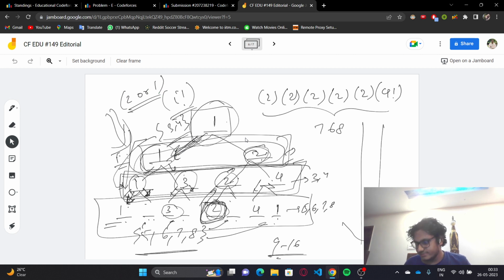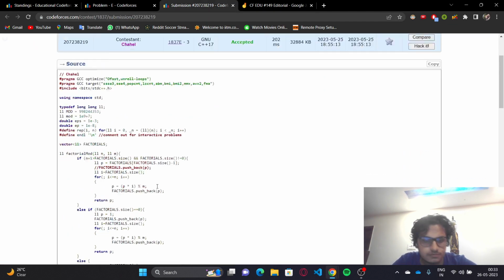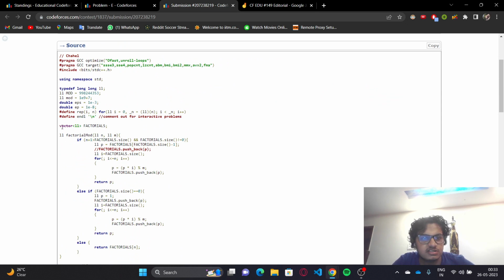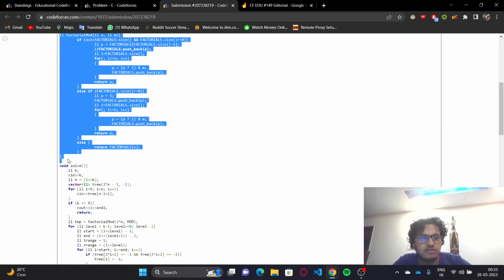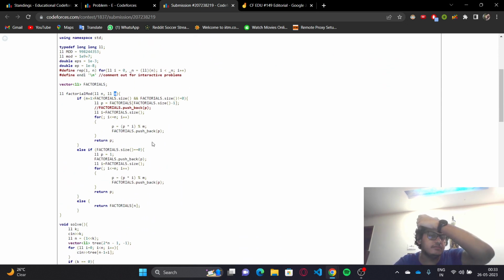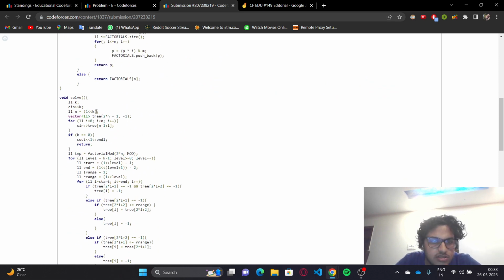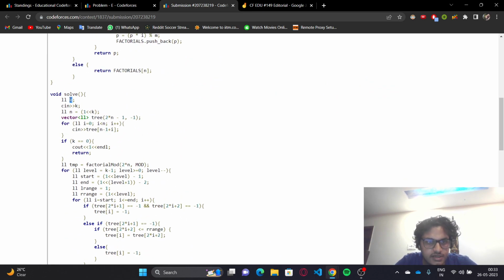So essentially this is my solution, and even if you get the solution, I know it is a bit difficult to implement because you need to use the concept of trees and how to go up and down. So if you want to see it, then I'll show my code. This is basically my template to calculate value of any factorial mod the number m. So now we've taken the k, which is the number of levels in the basic tournament, and n is the number of players, 2^k basically.